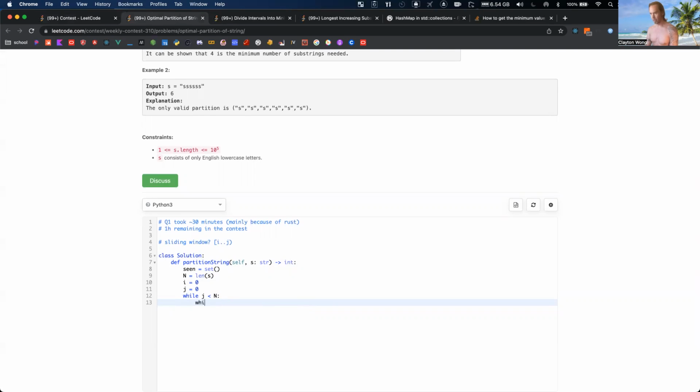Okay, so while j is less than n and a sub j is not in seen, c dot add a sub j and increment j.